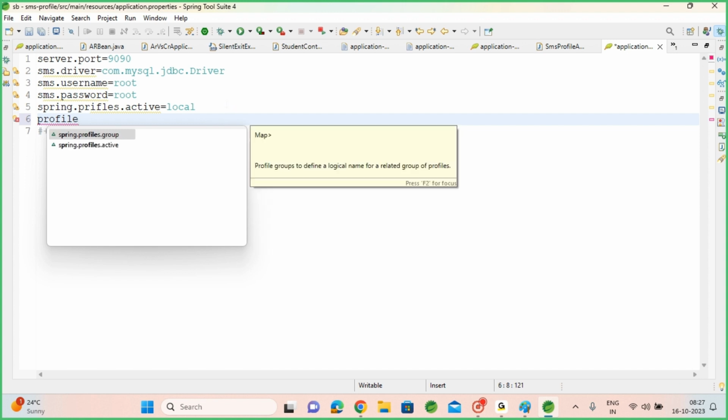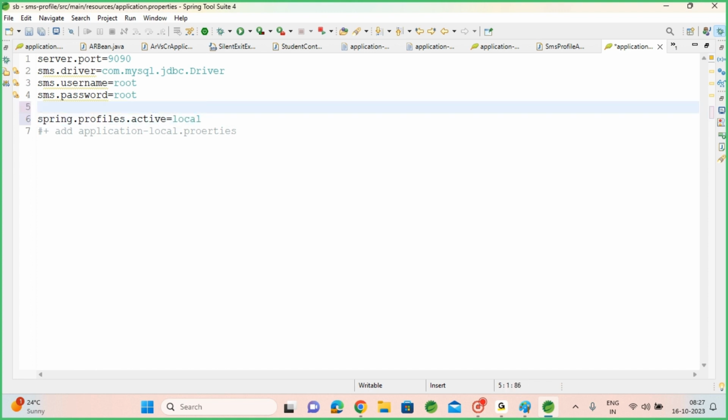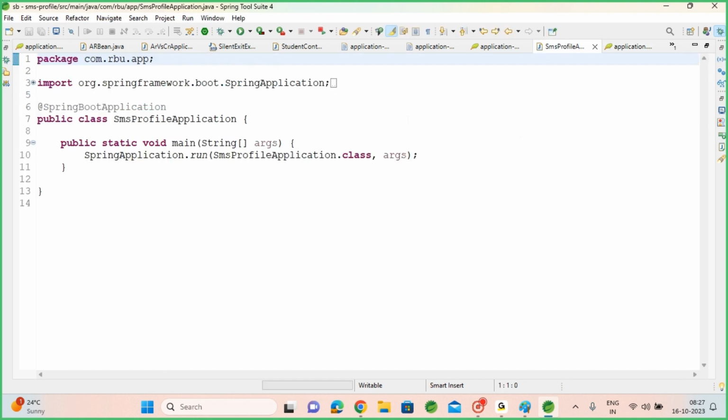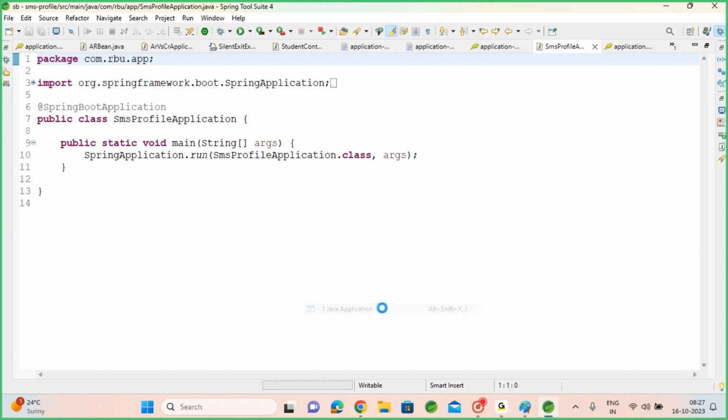Is it? Oh, profiles. Yeah, yeah. Now profile is local. Yes, yes, there is. I heard you. Yeah, that is the problem. Yeah. So now run it.